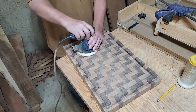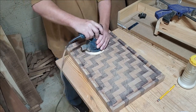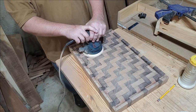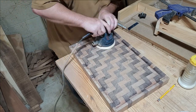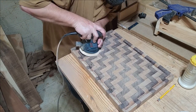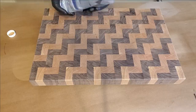Yeah, this is definitely not one of my favorite things to do, but you have to do it, and you have to do it right. So what I do is I'll start with 80 grit, and I'll do my pencil lines, and I'll sand those pencil lines off. Then I'll go to 120, put pencil lines everywhere, and then I'll sand those pencil lines off, and then do the same thing at 240.